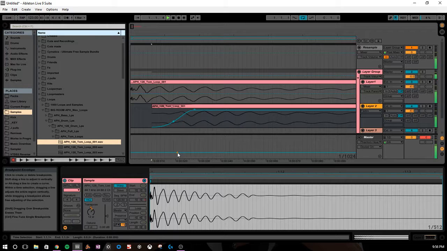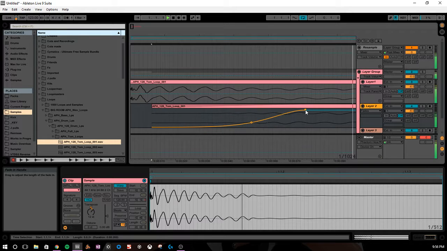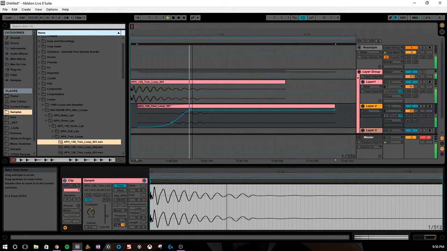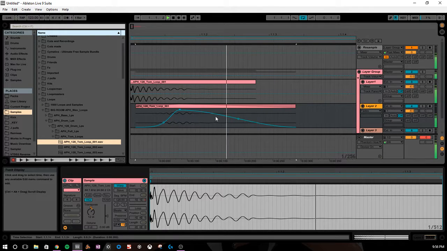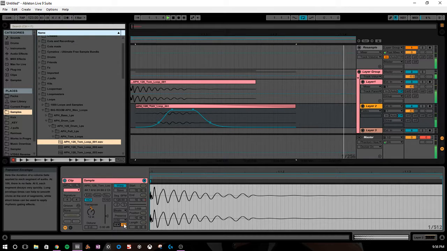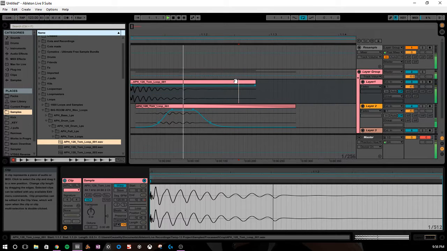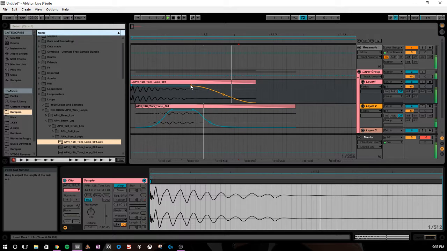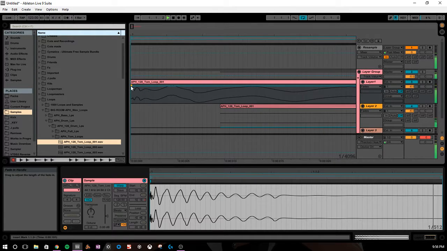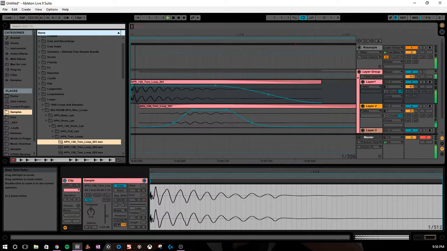So I want to get rid of that transient. I know there's a bit of popping going on. It's bugging me.